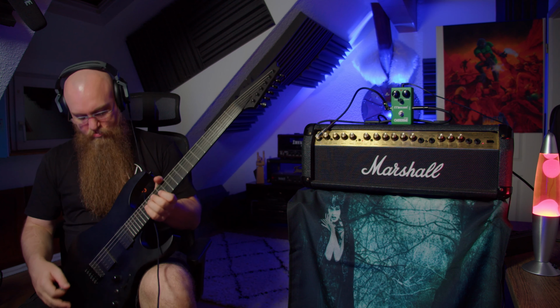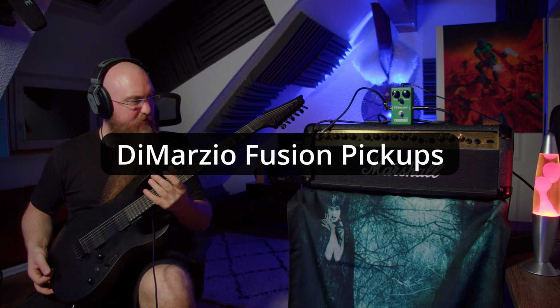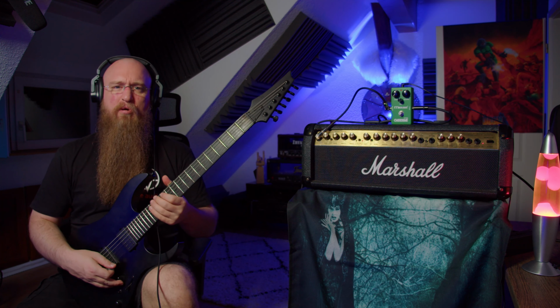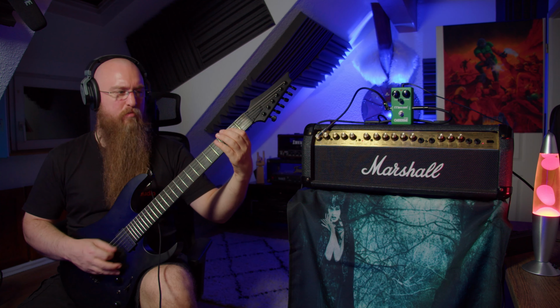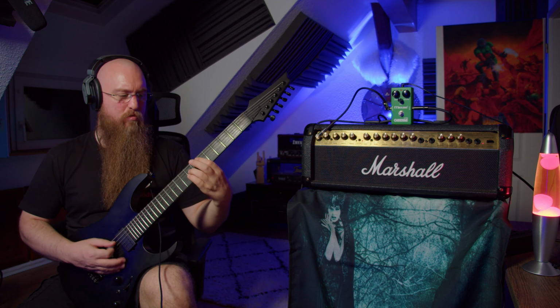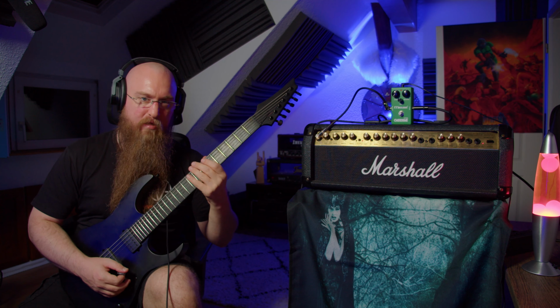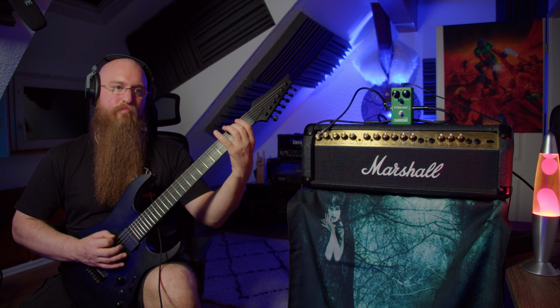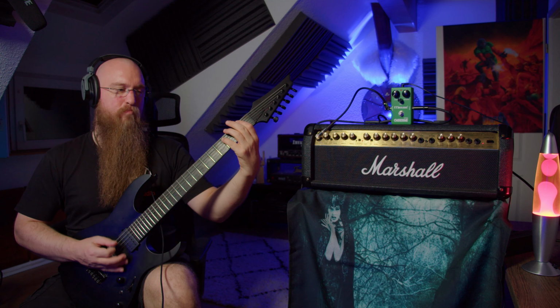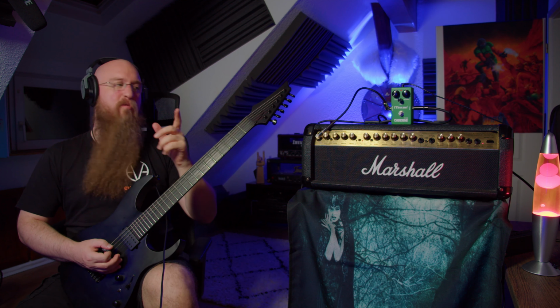So what is this? With this guitar into this Valvestate, no boost, this is the tone that we get. I don't see what the problem is, but we could say that the low end is a bit tubby. And maybe we want to get a little bit more gain out of there.